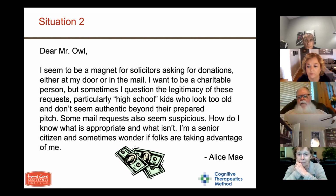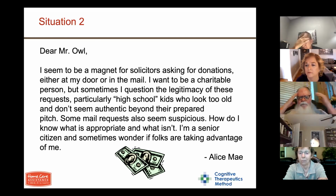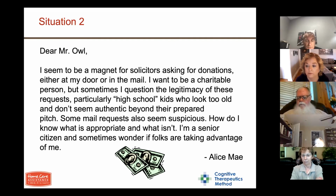Or they offer even these vacation packages, and my wife and I had done enough of those and we realized it's not really a good deal. We did a couple of them. Or those that say you get this thing and it's free, but then you've got to pay money to get it. You finally get to the fine print, and sometimes people just don't understand that. So seniors are more susceptible, I think, to a lot of that, because the scam market gets more and more. The unfortunate part of that is it certainly can be detrimental to the seniors, but it hurts the legitimate charities too, because they're kind of lumped in sometimes with all the others.